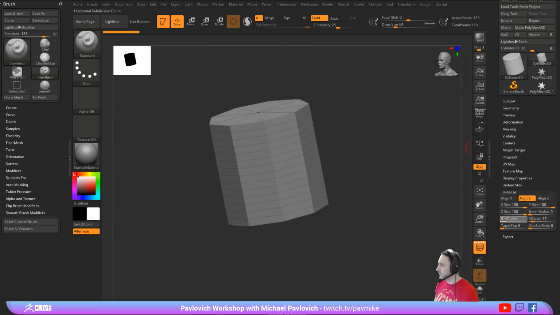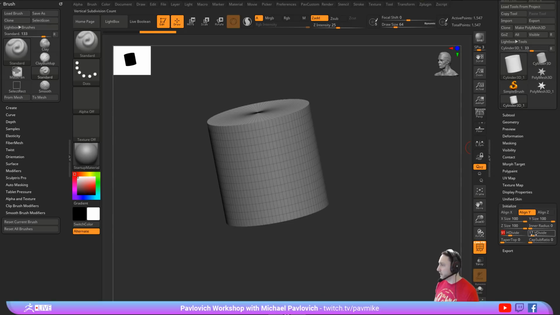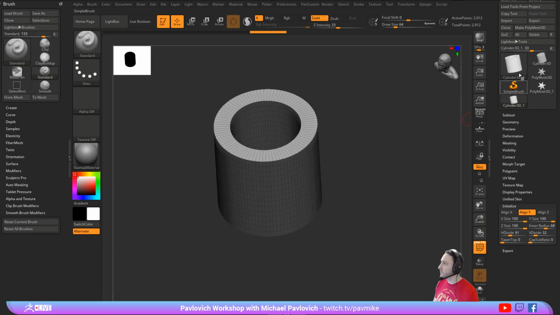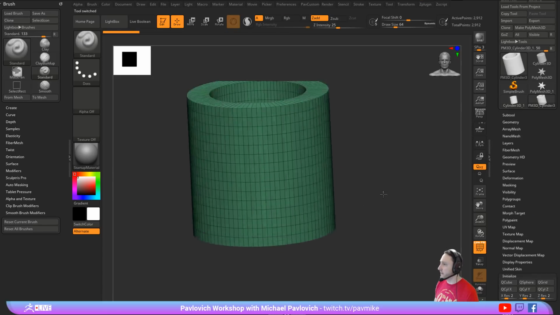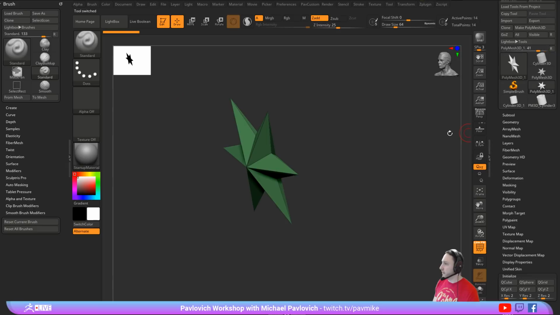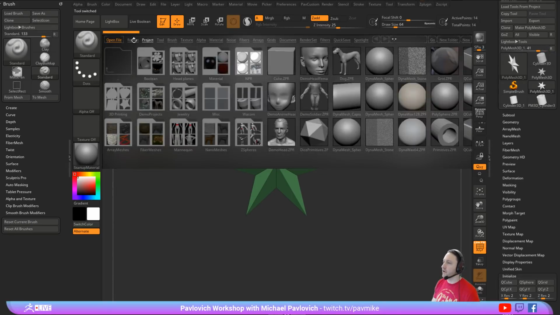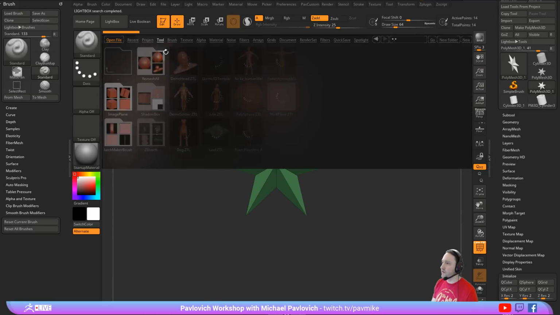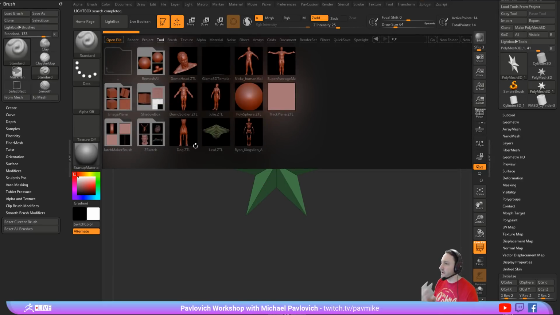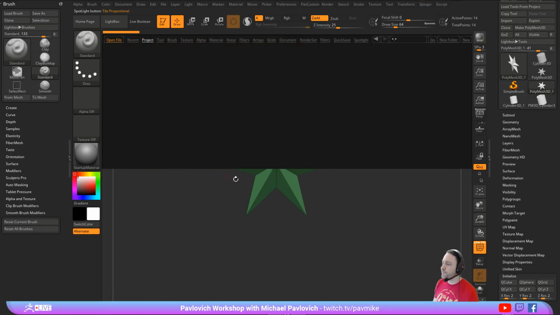Then you can say, you know what, how many divides do you want, and how many horizontal and vertical divides, and if you want to put an inner radius in there. And then when you're ready to sculpt on it, you can go up here to make polymesh 3D, and now you've got something to sculpt on. Or you can hit the comma key, go up here to the projects, the tools, and just grab something out of here. Oh, you know what, I might need to copy some tools into there.